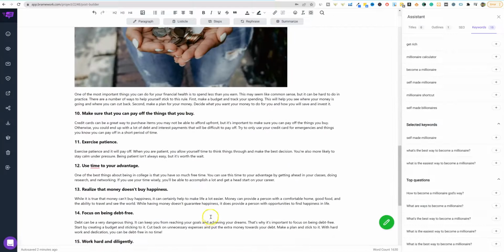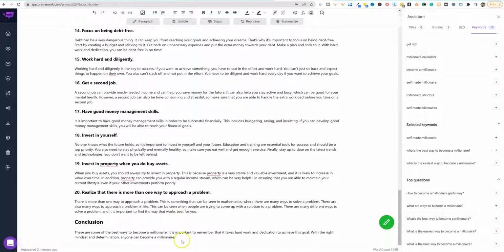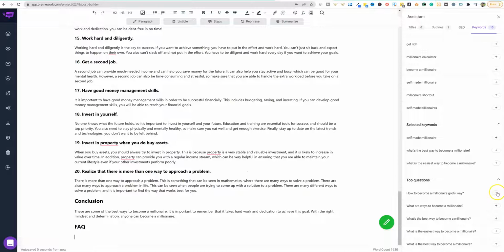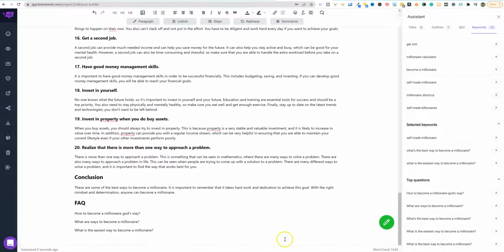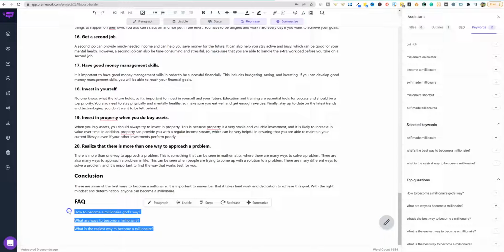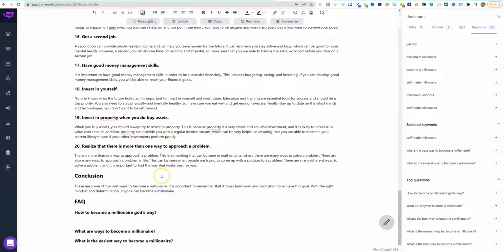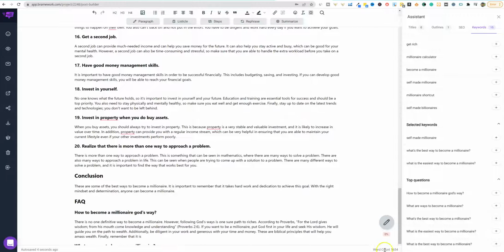Now, another thing that you can do for SEO as well is you can come down here and you can just say FAQ. And make that an H2, and then push enter. And then right here, you can actually add some questions in here, right? Push enter, add a question, enter, enter. Okay, so then now you can highlight all these and you can make them all H3s. And then we can come through here and we can say write paragraph. And you'll see the word count's going to go up even more.